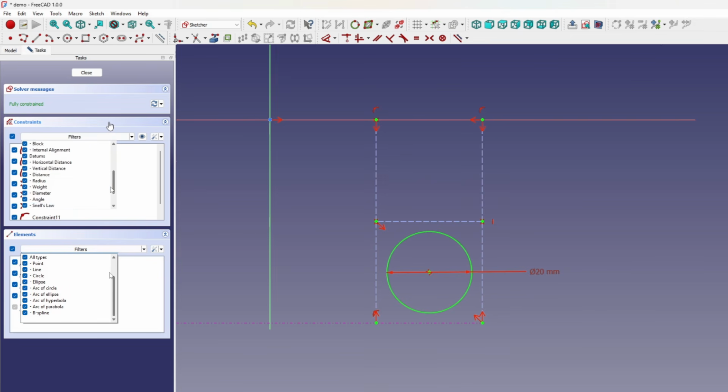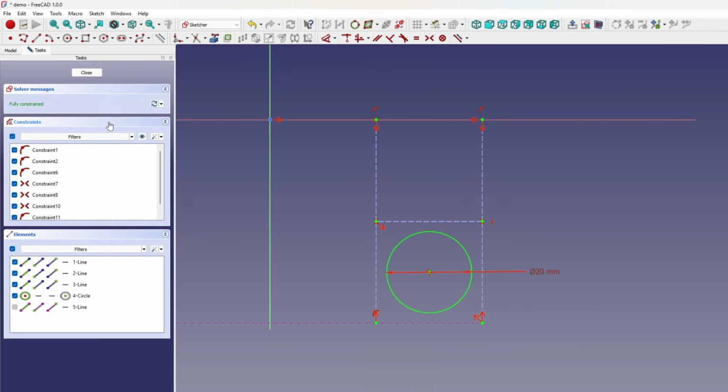With the sketch active and the pad tucked out of sight, the Sketcher Tasks panel becomes our mission control. Top to bottom, it tells the tale. Solver, Constraints, then Elements below. First, what's wrong, then which rules, then which bits of geometry glow. It's FreeCAD narrating the mystery of why won't this thing move, line by line.